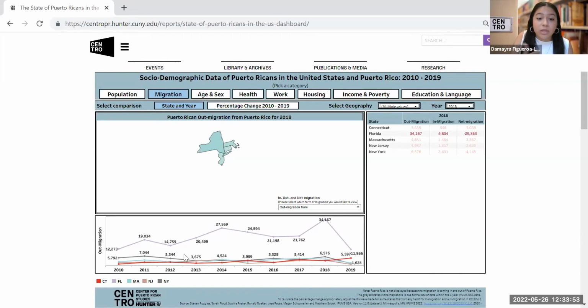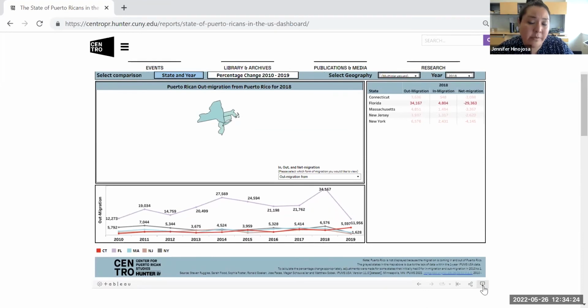But you can see throughout the years that Florida has been the main state, at least for these northeast and eastern states, where more than 20,000 have been leaving Puerto Rico to Florida from 2013 to 2018, and then a decrease in 2019 to just 12,000. And again, if you want to download this information, you're able to do so, and you're able to share this via social media.